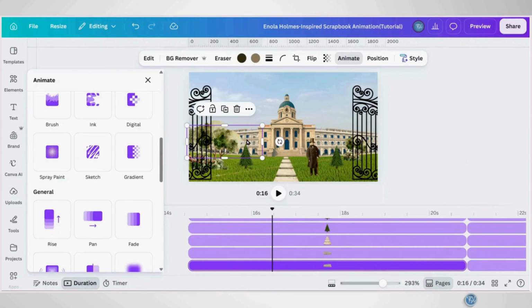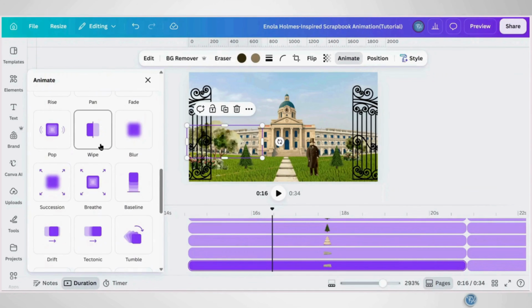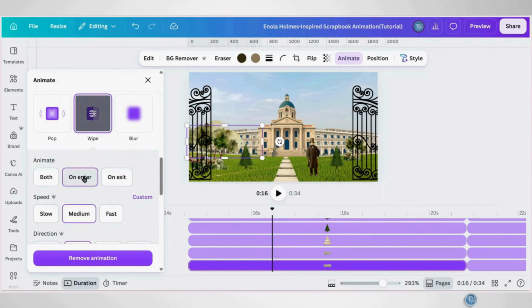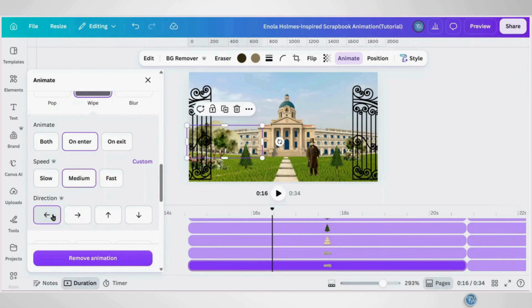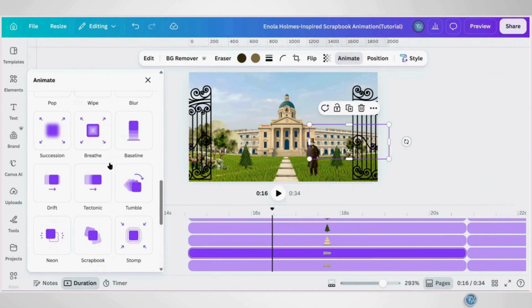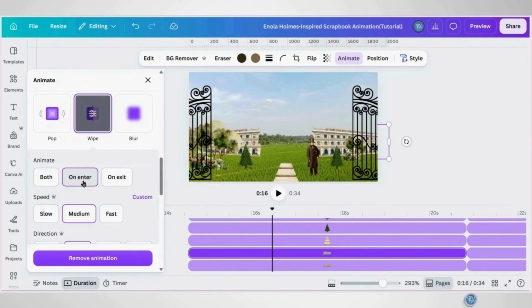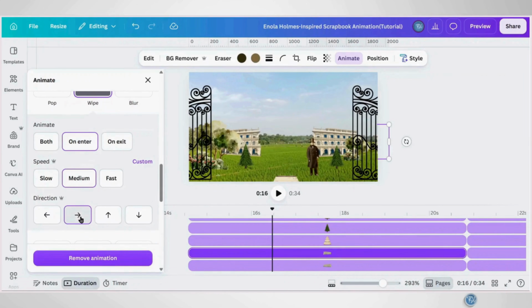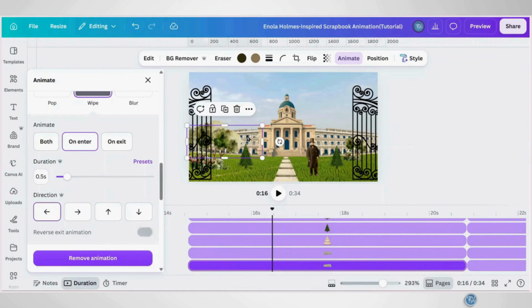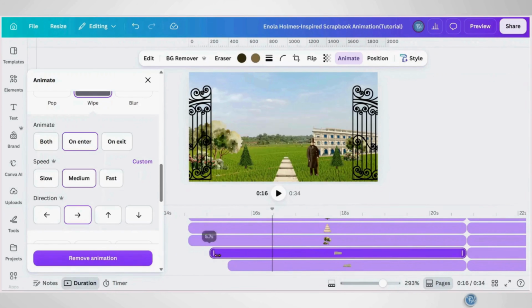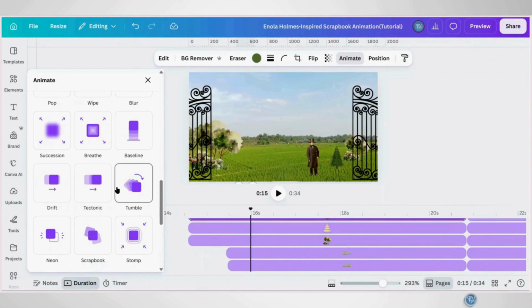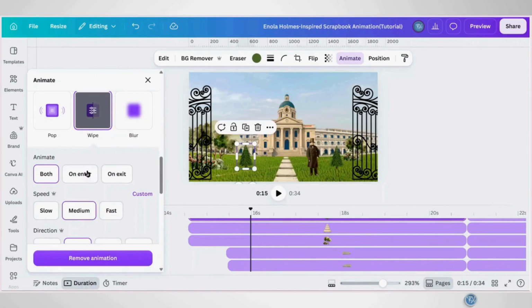For the side buildings, set the direction to left for one and right for the other. Make sure they appear only after the main building settles. For both trees, use the same animation settings as the main building.